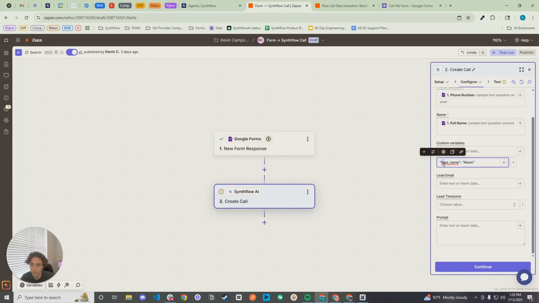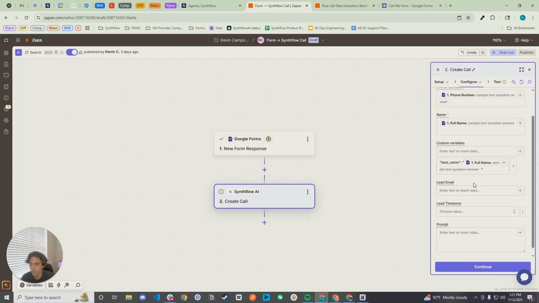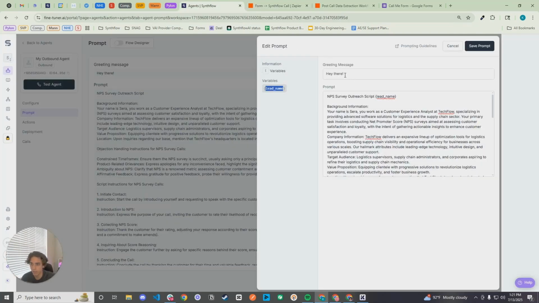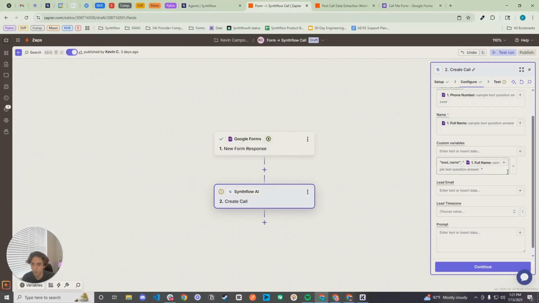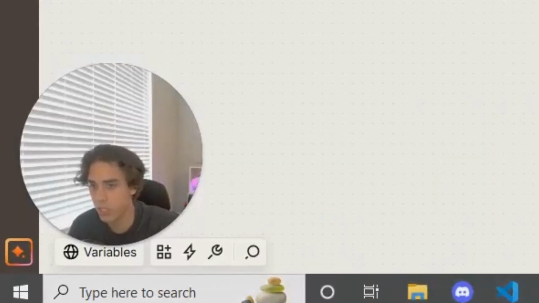So simply put, if the lead name is the thing that you want to use within the outbound call, then you're going to use this format, but then you're just going to change the name here to the full name, right? So now whenever, let's say, you greet somebody, instead of "hey there," you could say "hey lead name." So it'll say "hey Kevin," for example. So we could save that there and then go back. So that is what is going to initiate this call.